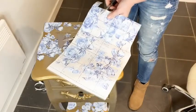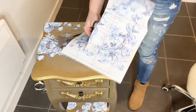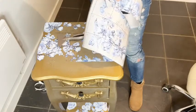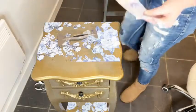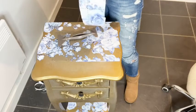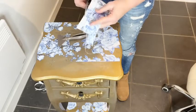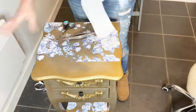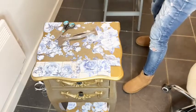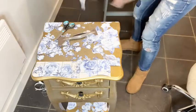Apart from the bit that I need, so I'm just following my line that we've just scored into with the transfer tool. That to one side. Okay, I'm just going to cut within that again. We're just finessing, like I said, the area that we're working with. And there we go. Lovely. I'm just going to see if I've got a bit that's going to work in that corner. I'm sure I've got a scrap somewhere that's going to do the trick there.